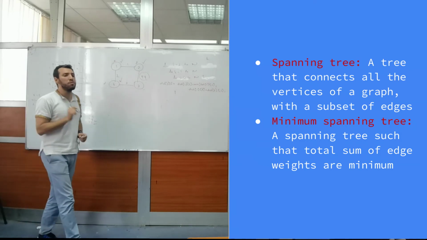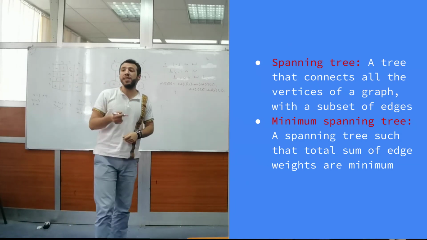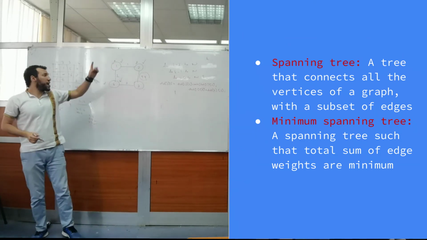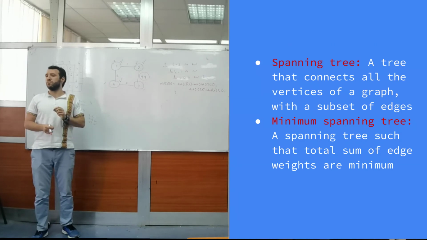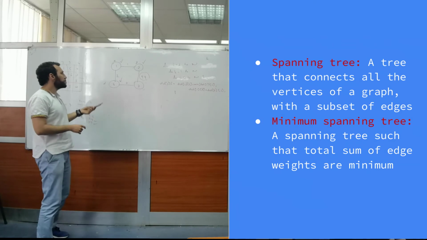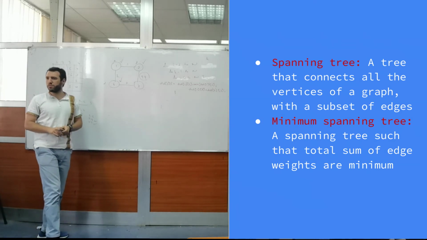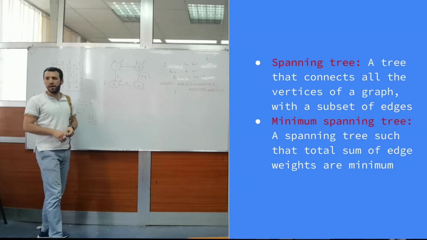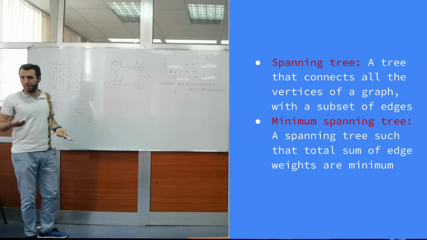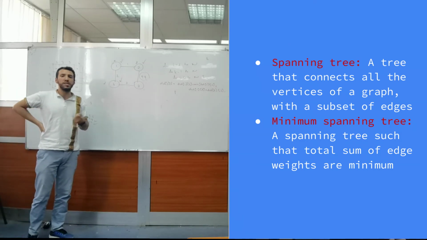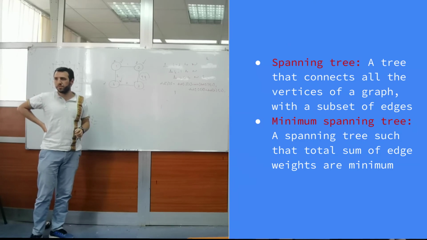And when we say minimum spanning tree, we mean the spanning tree whose total of edge weights is going to be minimum. For this example, I think it's very obvious. We have only one minimum spanning tree, which is the one with 1, 2, and 3. Once we remove the maximum edge for this graph, we get the minimum spanning tree. But 1, 99, 3 was a spanning tree, but it wasn't minimum.